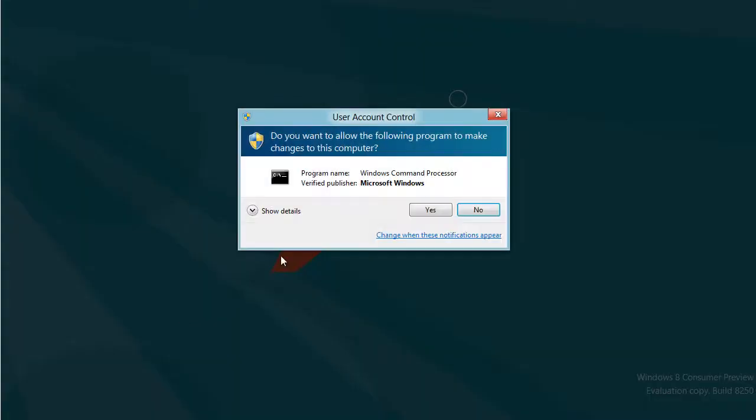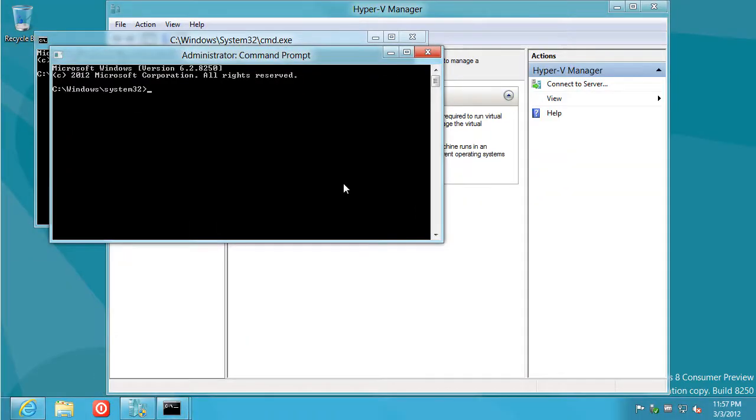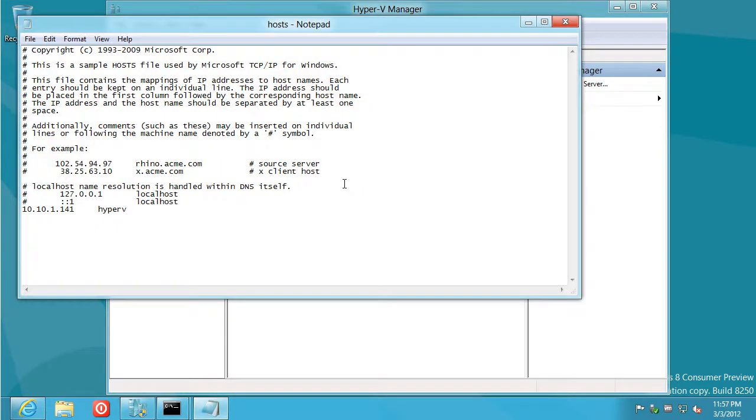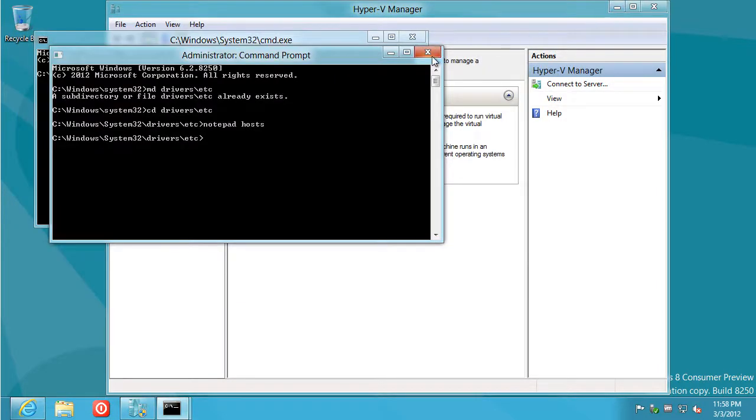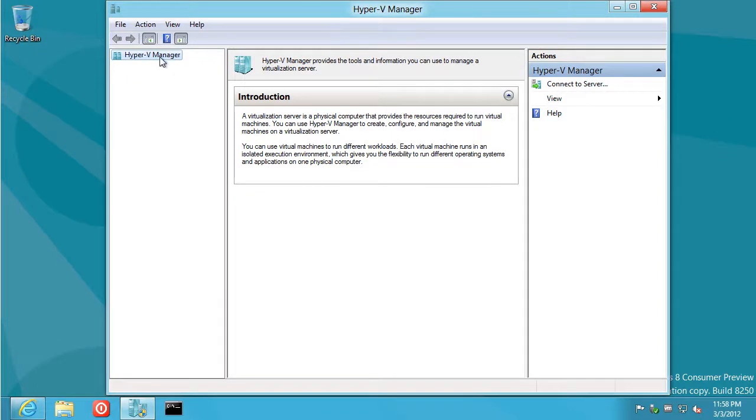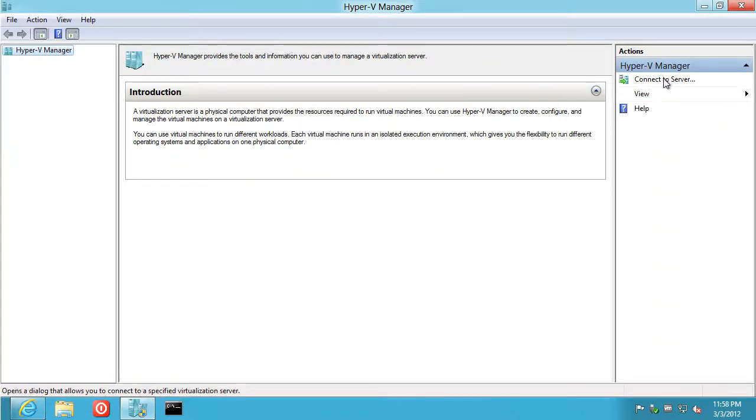Right-click, run as administrator. Yes. Okay. Hyper-V Manager. Connect to server.